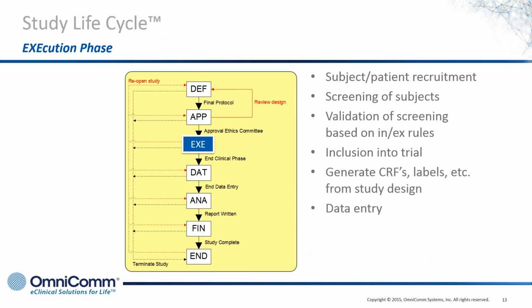Now, what is relevant for the topic of automatic adjustment of the required access level to the phase of the study lifecycle that a trial is in? The user who, based on his access rights in the definition phase, could define the data items and the visit schedules, etc., in the execution phase no longer can make any changes to the design of the study. No need to change the role of this user in Promasys. It automatically adjusts to the study lifecycle phase.